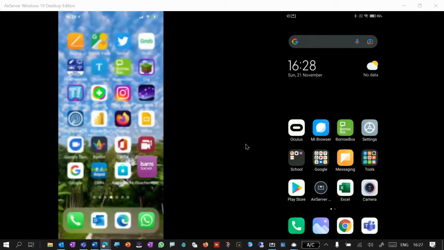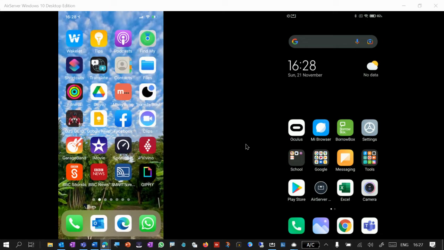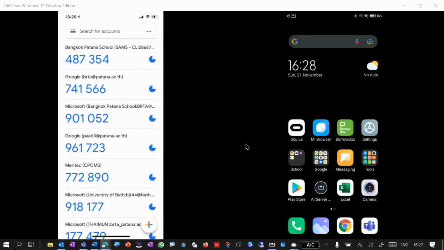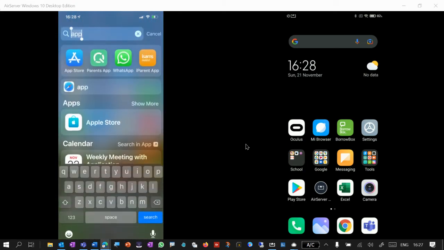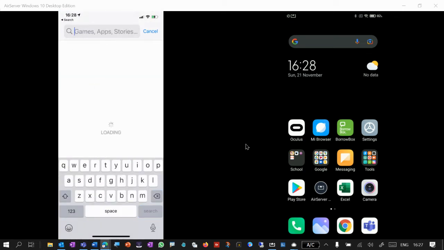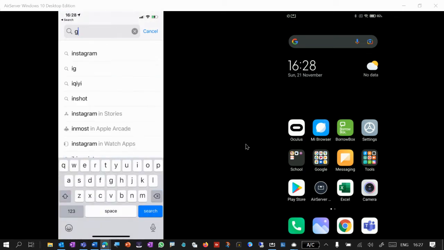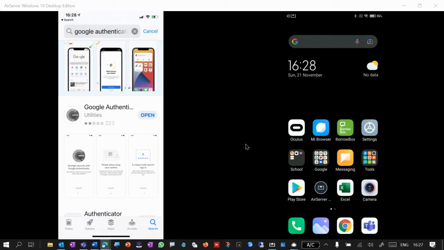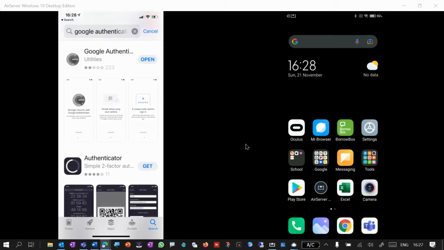So I'm just going to show you the one I use, and the one I recommend is this one here, down here. It's called Google Authenticator. And so again, if I just search for that in the App Store, there are two actually. There's a Microsoft one and a Google one. And I prefer the Google one. I think the Google one's fine. And you can see here it is. Look, I've already got it installed.